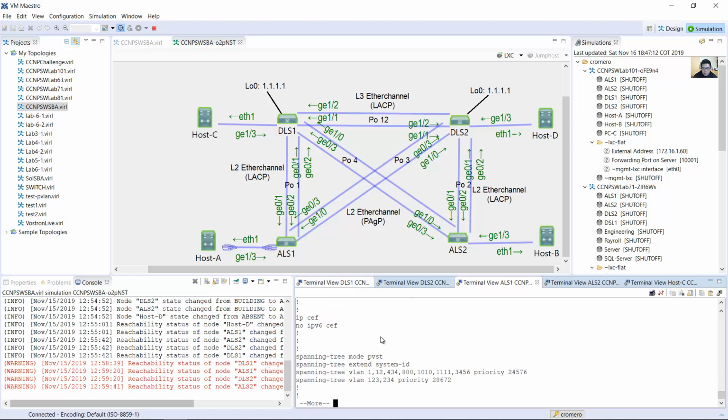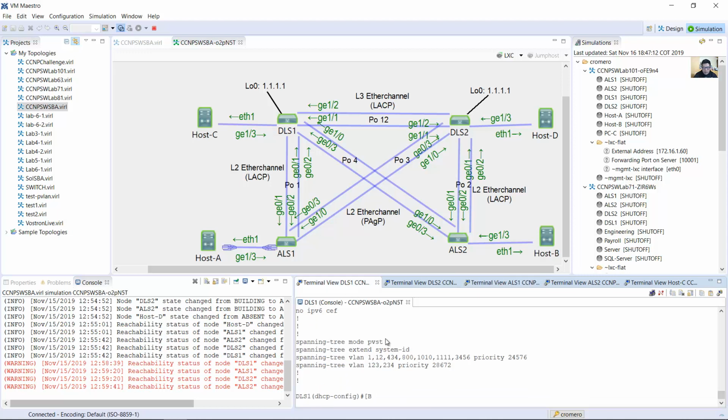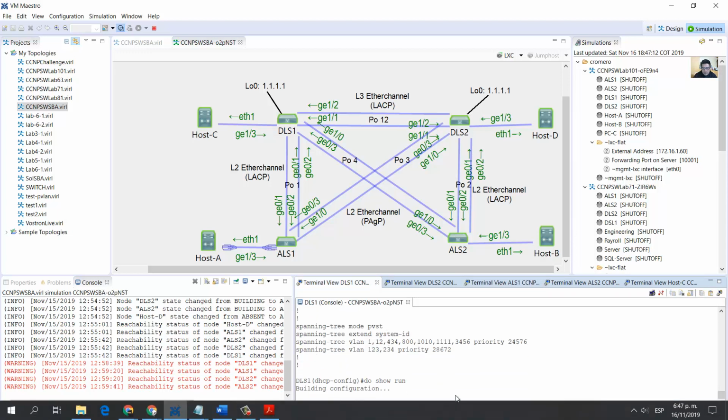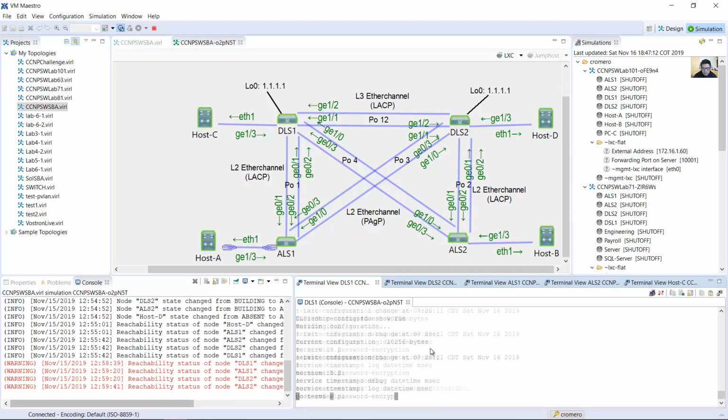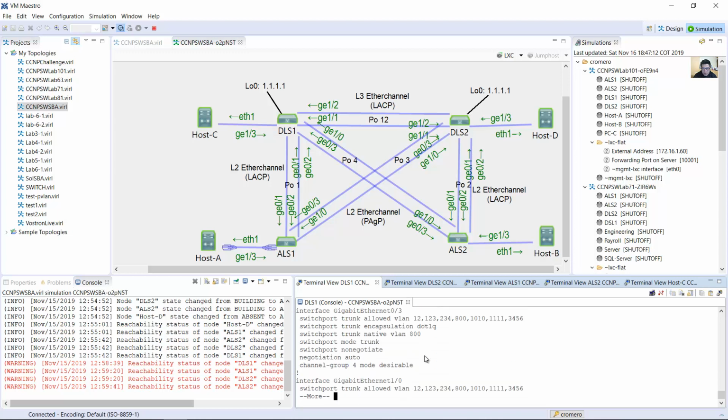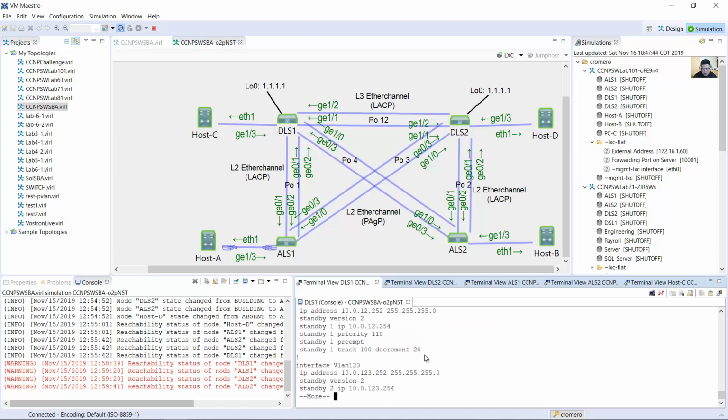Verify on DLS1. Do show running config. I'm trying to ping this 10.0.12.252. That is the VLAN 12 interface on DLS1.